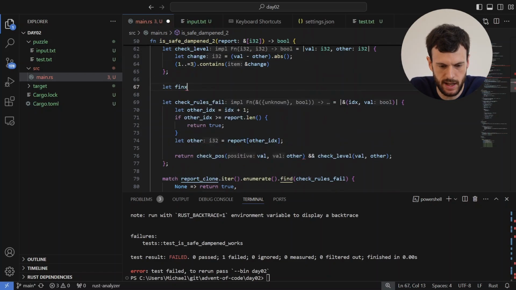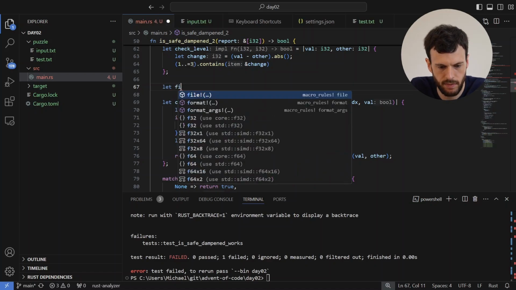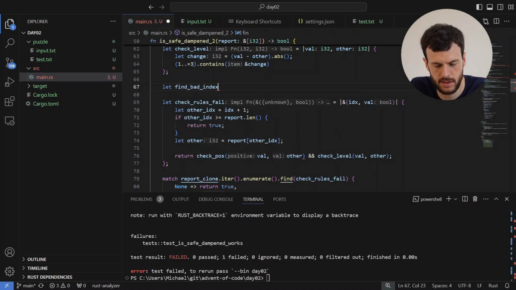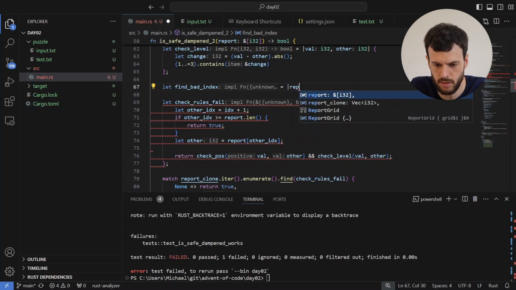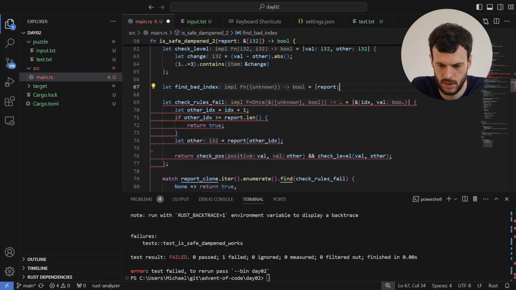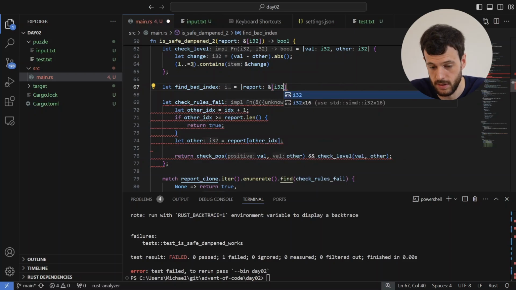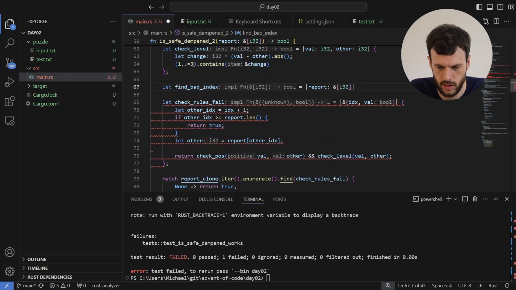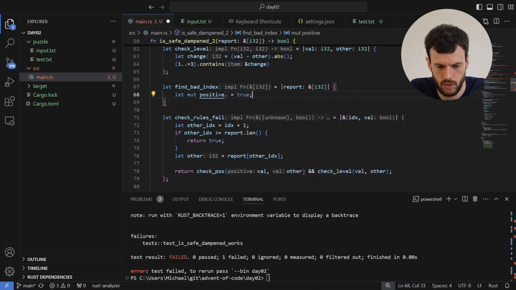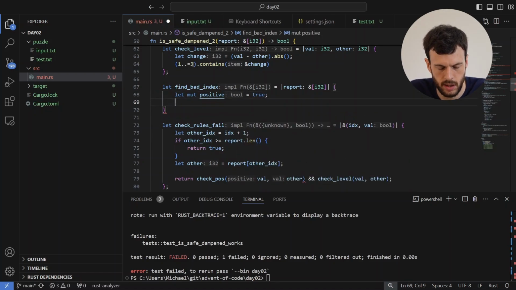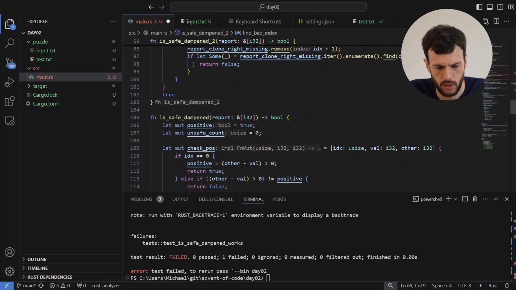Okay, let's let find bad index. It's equal to a closure that takes report and i32. Let mut positive is true. It doesn't really matter. Then we're going to do a for loop over it.